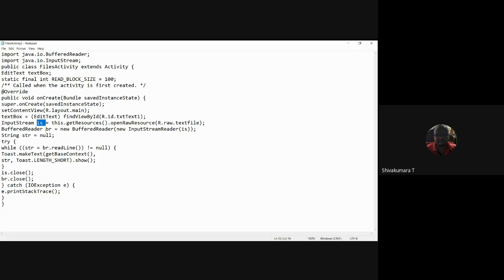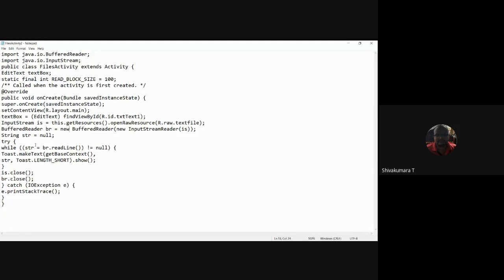This input stream reader, ISR or IS, and buffer reader are the intermediary channel. Whatever the content you are typing under the text box, that is going to be buffered before pushing onto the text file. Once the buffering is happening, then with the help of the string object, you are going to read the values which you entered in that edit text.